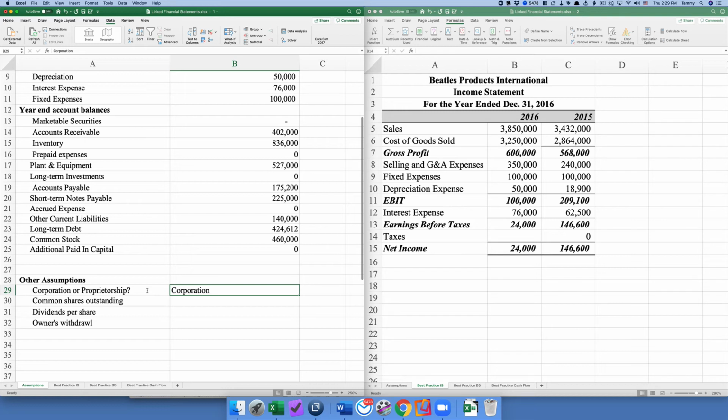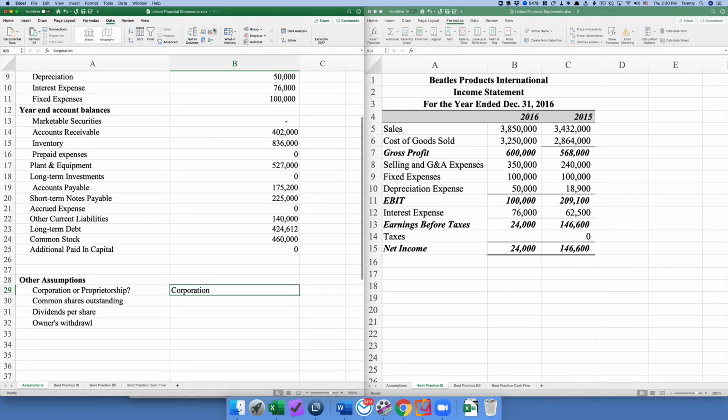So we want to limit the entries that can go into that cell. It needs to be either corporation or proprietorship. In order to do that, you keep the cell highlighted, and then you come up here to the Data tab. I was in the Home tab. Now I'm in the Data tab.